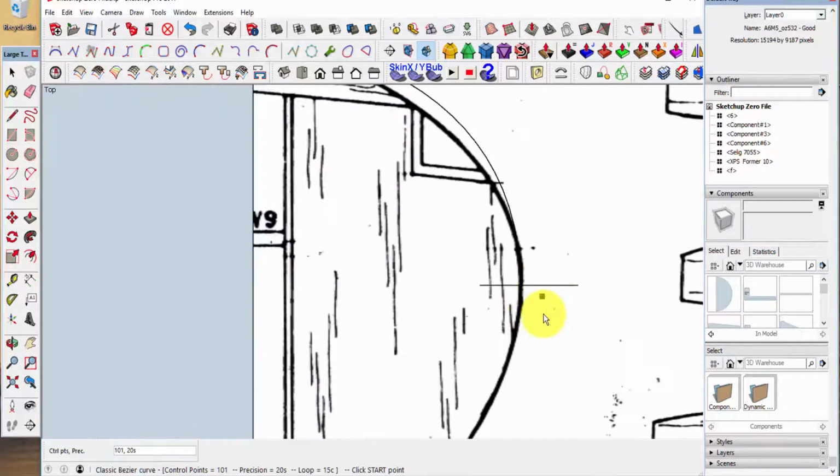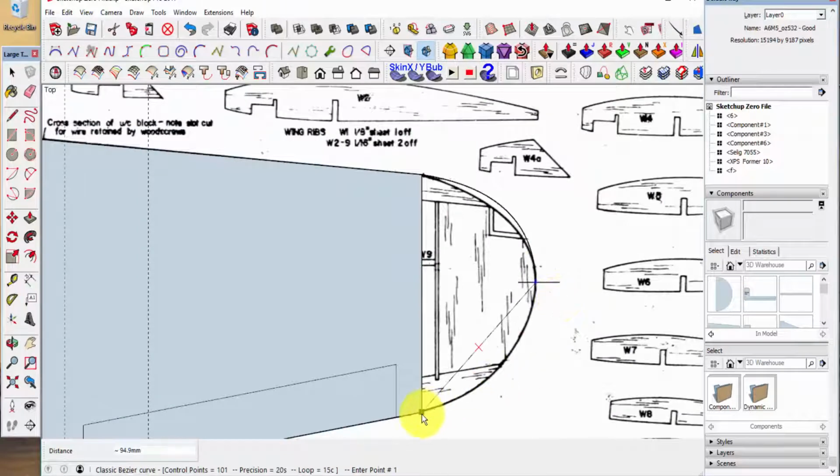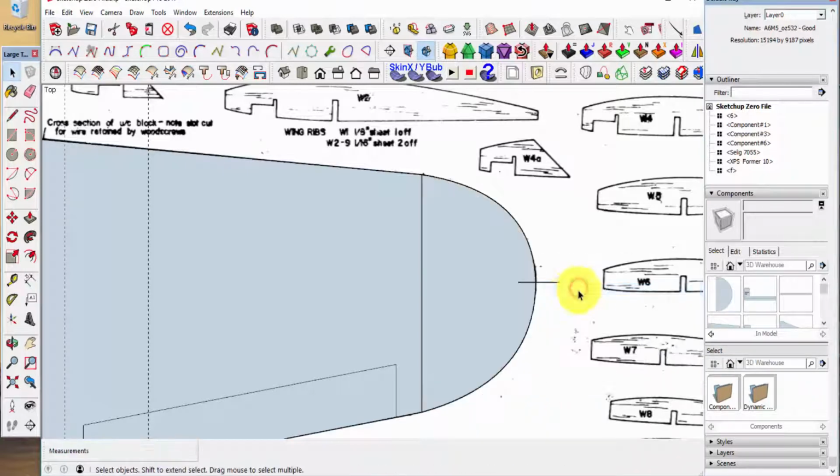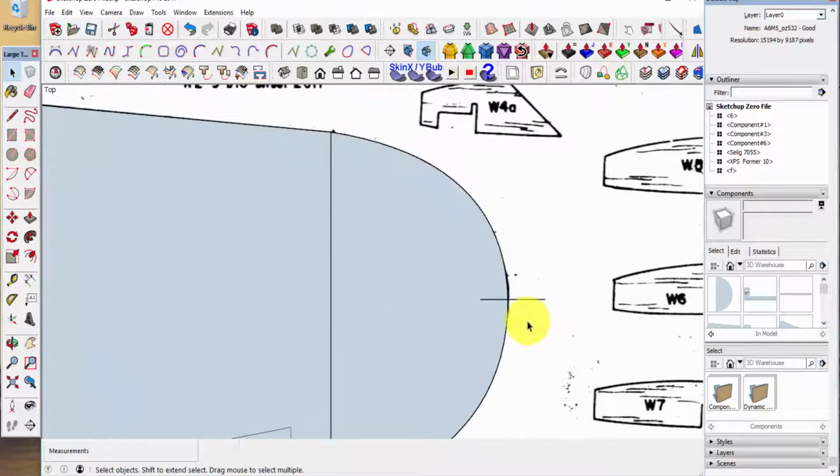So now if we come out here and we take this endpoint, we come down here to this endpoint, and we sort of approximate that curve and done an exit. All right, there we've got a really nice wingtip pattern to use.